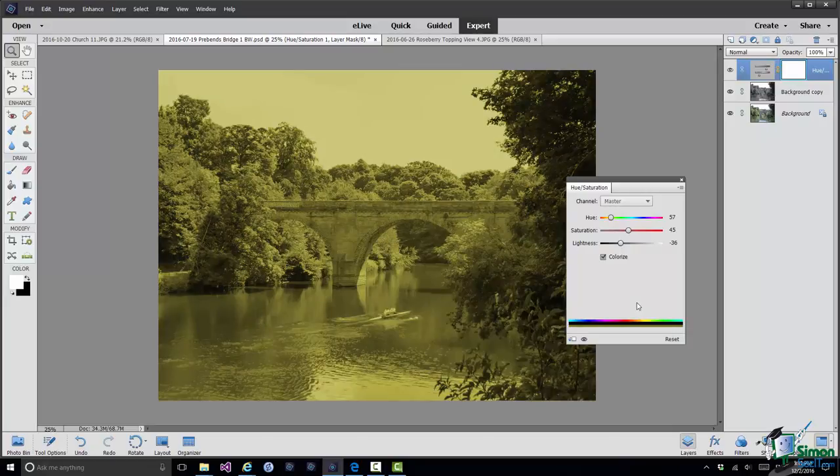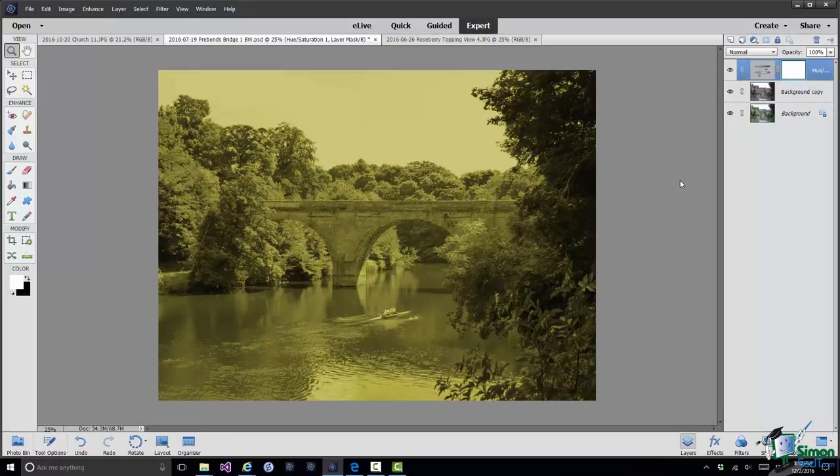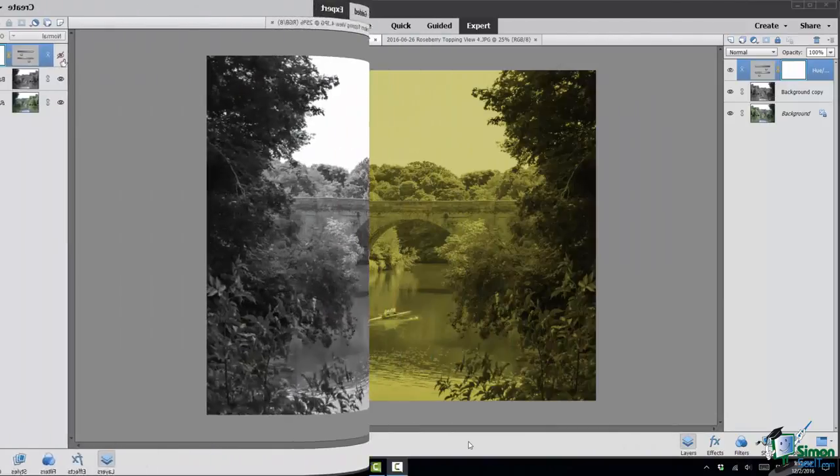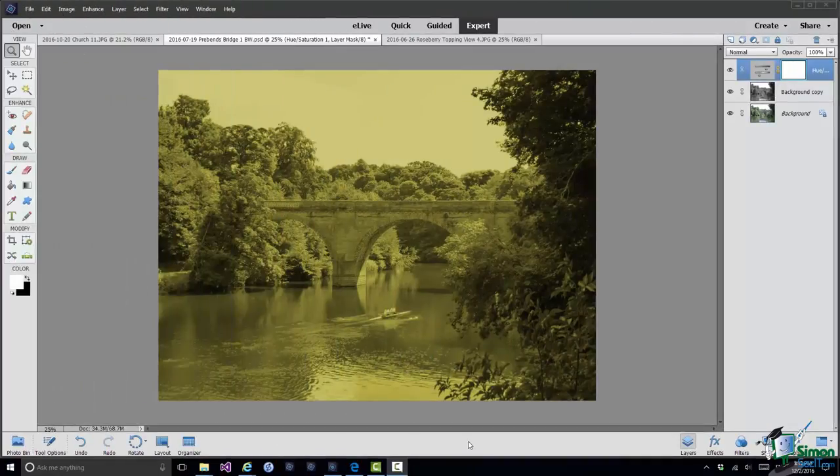So that can be a very useful way of coming up with a very unusual colorizing effect of a black and white image. And it's a good example of one of the great things about adjustment layers, because you can try that out, decide whether you like it or you don't like it, and then if you want to just leave it for the moment, you uncheck it, and I'm back to my black and white image again. And don't forget, of course, that you can always apply a layer mask and have this effect very localized within an image. So as they say, the possibilities really are pretty much endless.